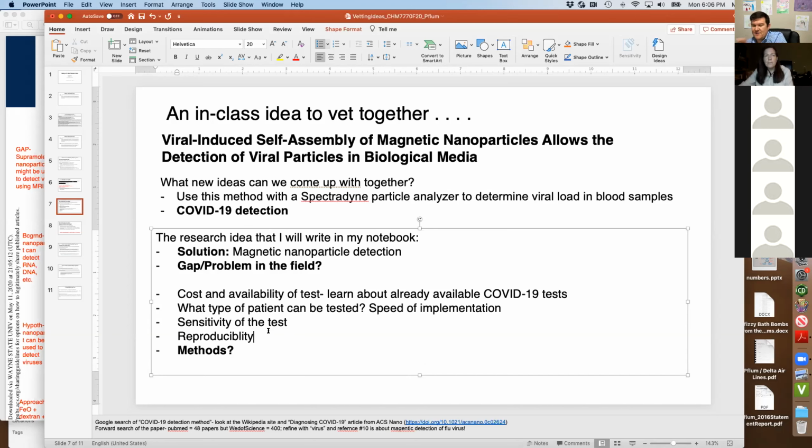Okay, cool. Another point that I'm seeing is specificity to the particular type of virus. Do we really need to have an antibody? That's the question being raised. Well, in this case, we'll be detecting the viral particle itself. So this is not an antibody test, right? Exactly. Right, so will this be specific to COVID-19 and not just any virus?